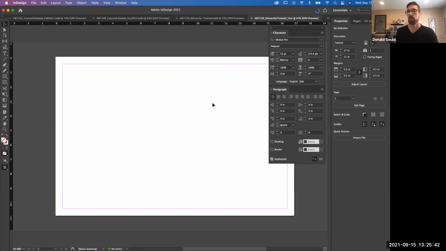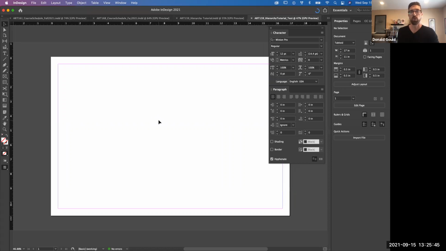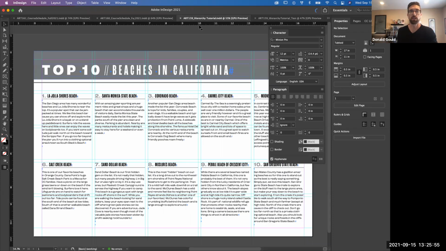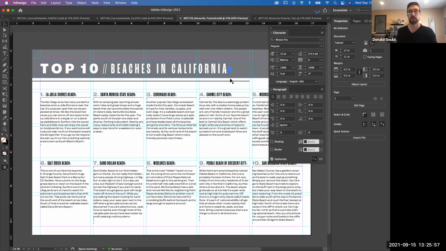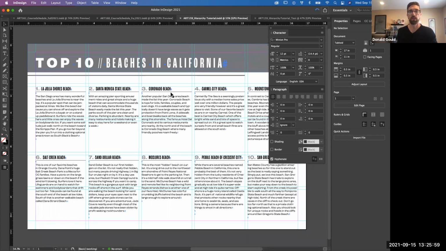The other two things I wanted to go over before we got too far were the different viewing modes within our document. Not only do we have different viewing modes, but we also have ways to show some hidden characters. So you'll notice if I go back to my previous working file here, when I'm working on my file, I want to be able to see my grids. I want to be able to see my guides, as well as any other editing or text formatting tools that I may need to be able to see, right?